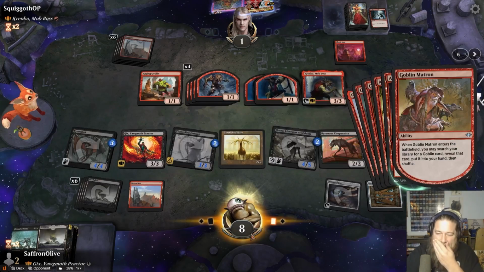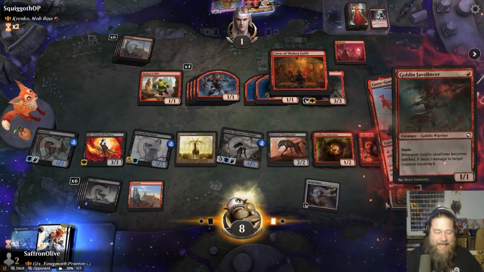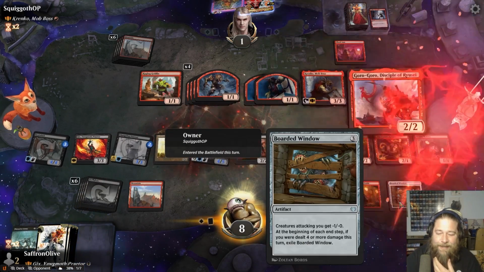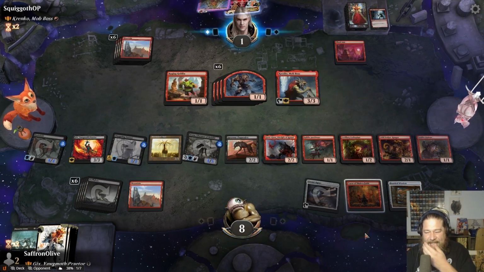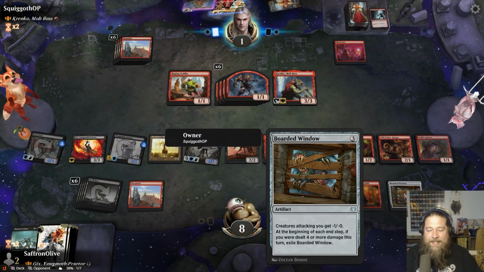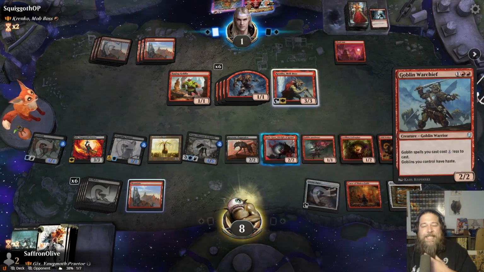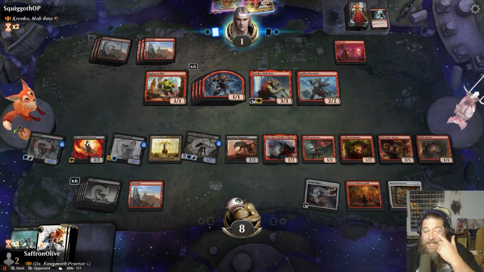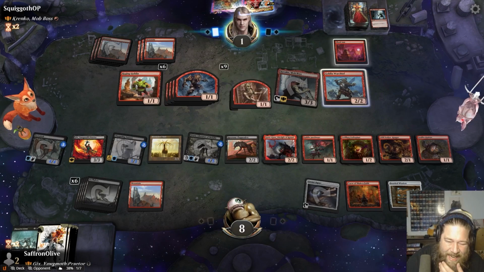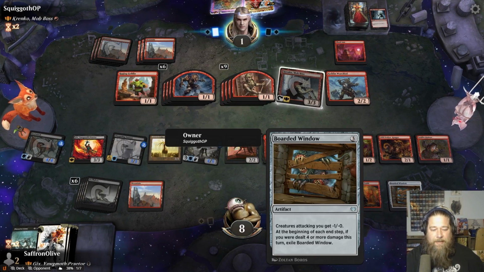Yes. Oh goodness. Okay, so I think this would have made us lose, but Boarded Window saves us. Creatures attacking you get -1/-0. Which means opponent's gonna make like infinite goblins with this Krenko, but they can't deal damage. Wow, that is the weirdest way to get rewarded for not winning the game with that Fell Stinger.